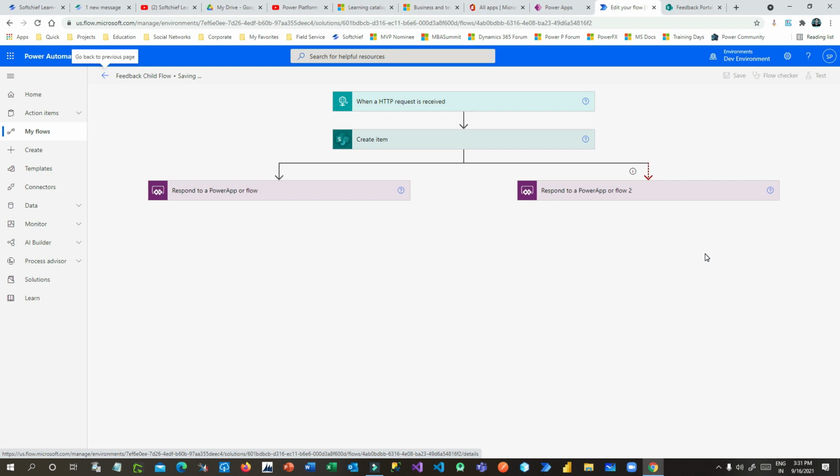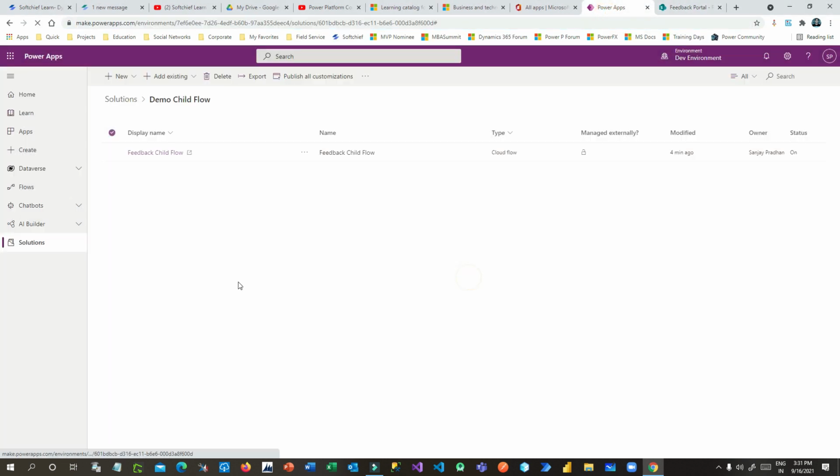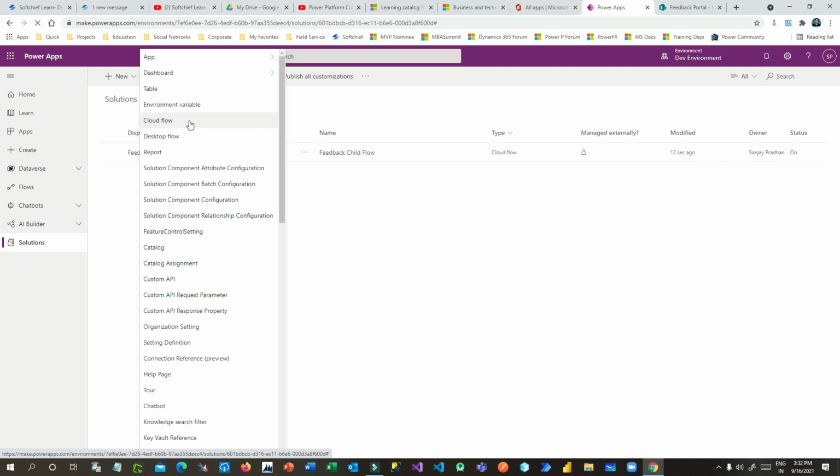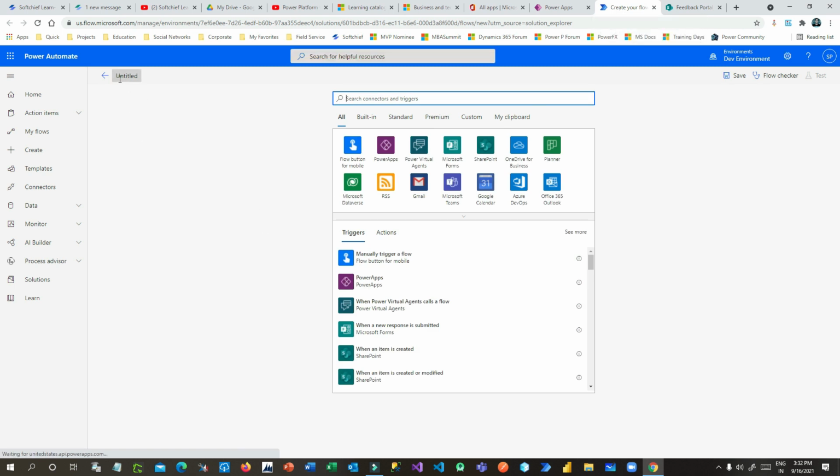Right now I will go and create a parent flow to call this child flow, right? So I will just close this, and I will go to solution again and create a new flow. I want to create a new cloud flow, right? So let's give a name, parent flow for Outlook, right?